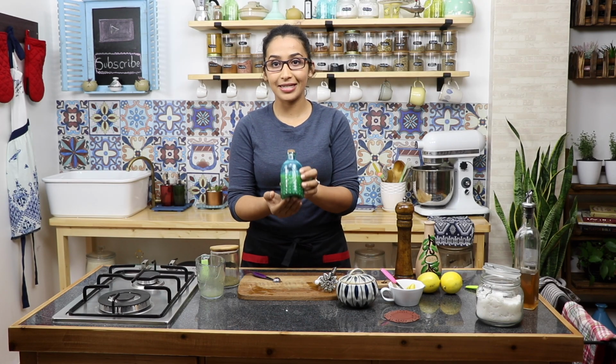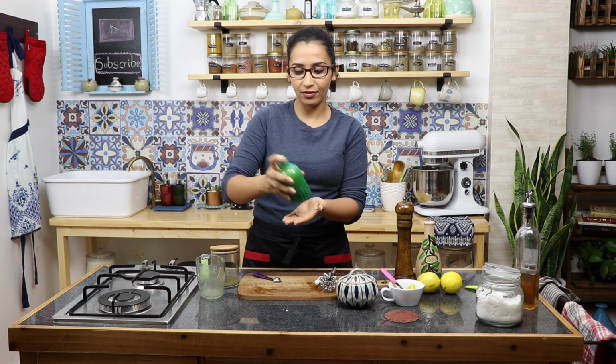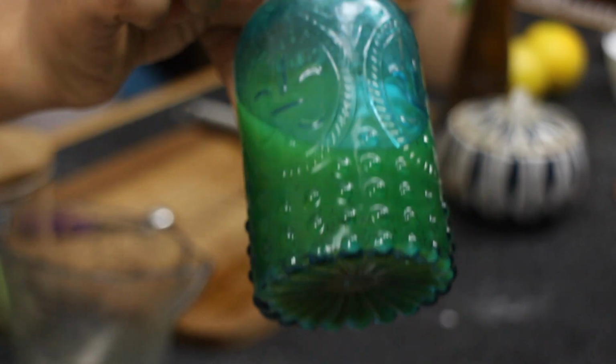So this is the first simple and classic dressing, or vinaigrette. Before you use it, just give it a shake. And there you go. Let's move on to the second one.